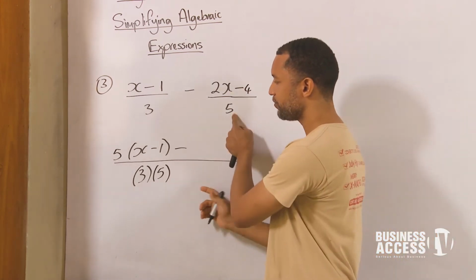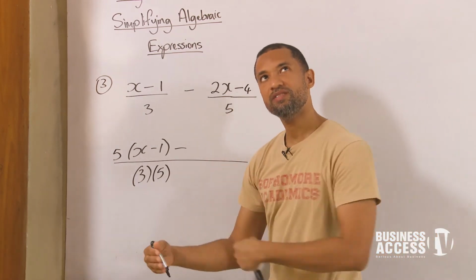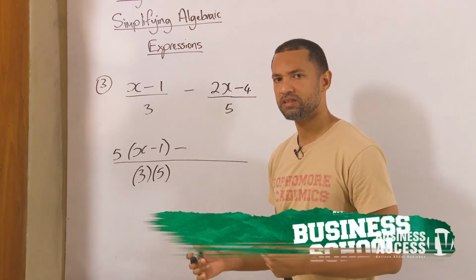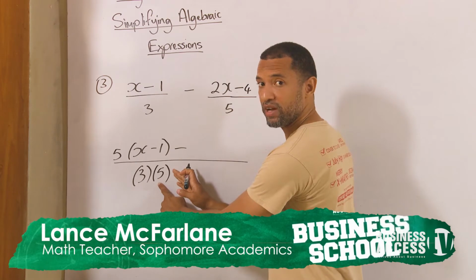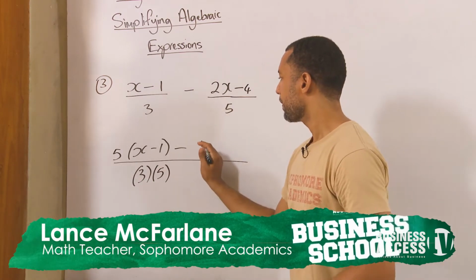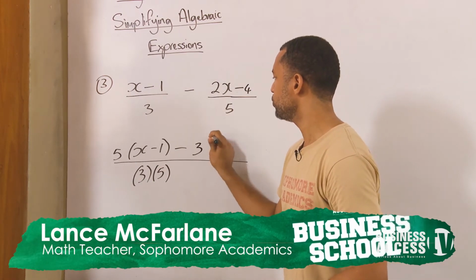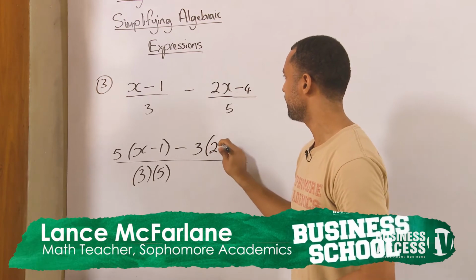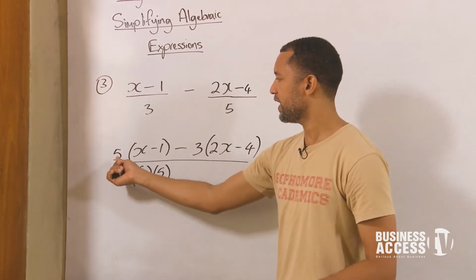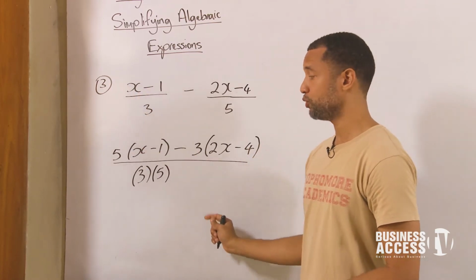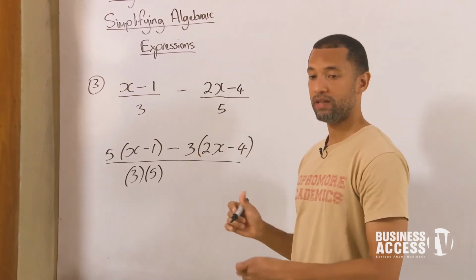Then you go 5 into 15. 5 into 15 goes how many times, ladies and gents? 5, 3 is 15, all right? 5 would cancel 5, leave you with 3. So that 3 is gonna be used to multiply the numerator, which is 2x minus 4. All right, so this 5 used to multiply the numerator, this 3 used to multiply the numerator.